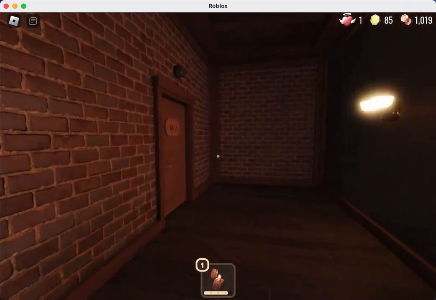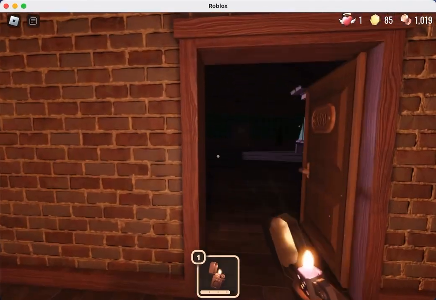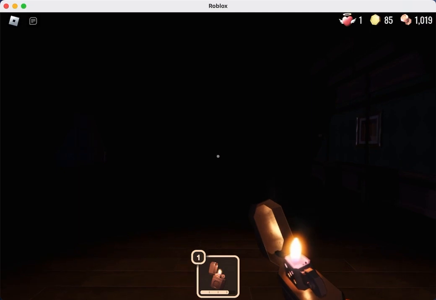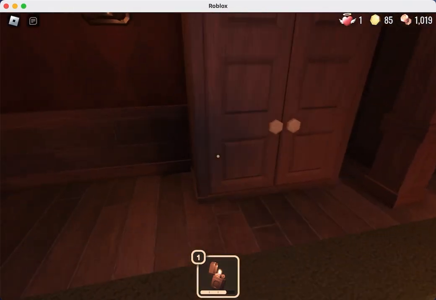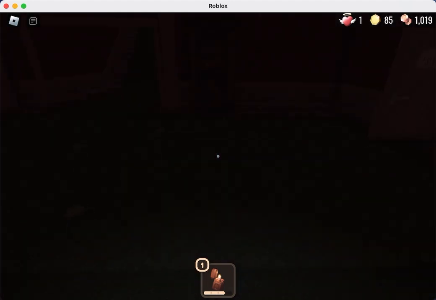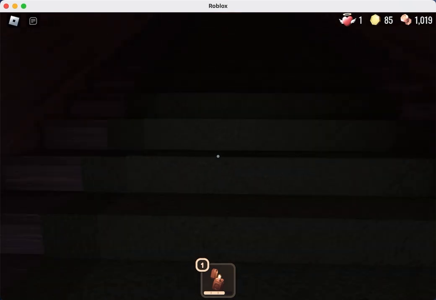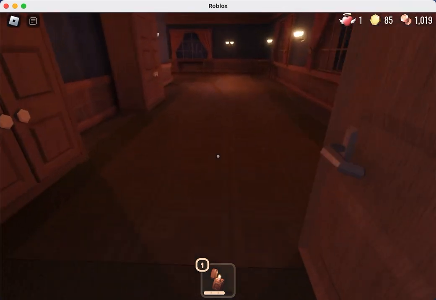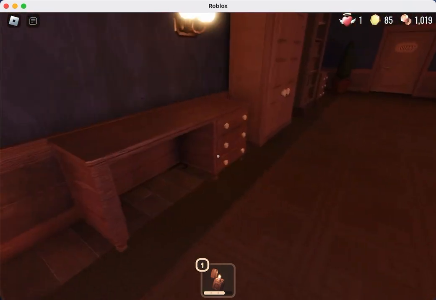Then the other boss is called... Oh, dark room. The other boss is called Figure. Figure is a monster in door 50 and door 100. Basically, this monster cannot see, but if he hears you, he will kill you instantly. However, you can hide in a closet to dodge him. However, you're even not safe then because you still have to do a little mini game.